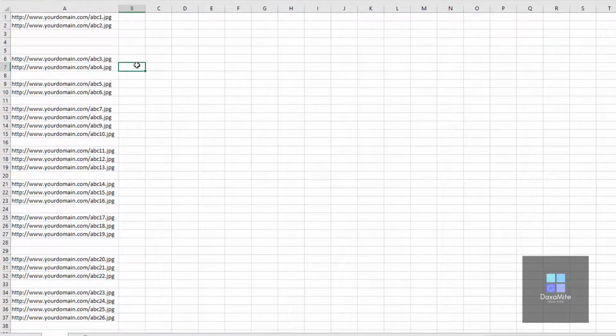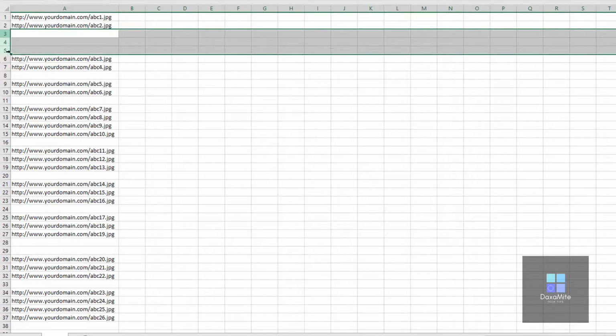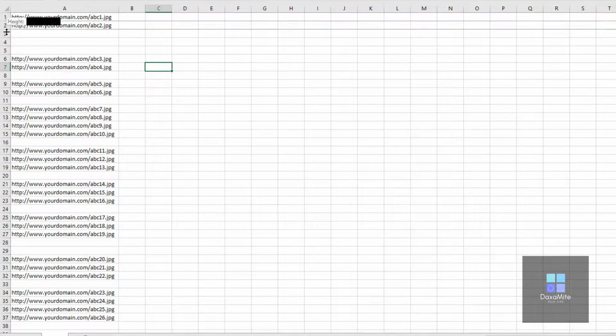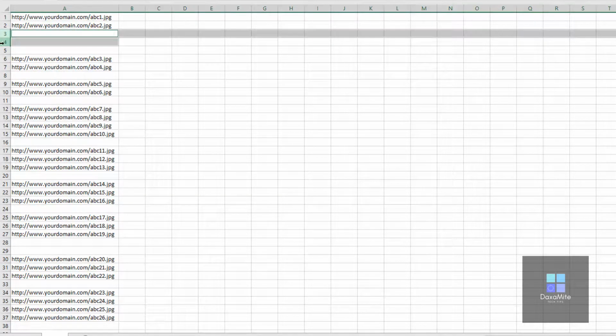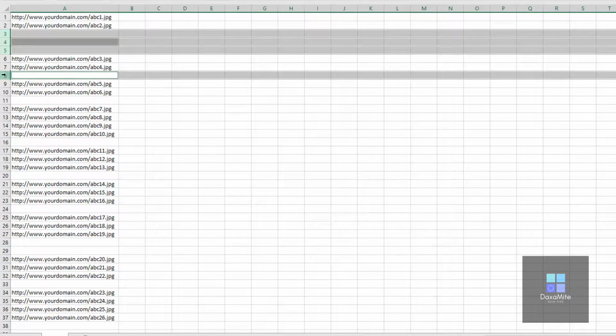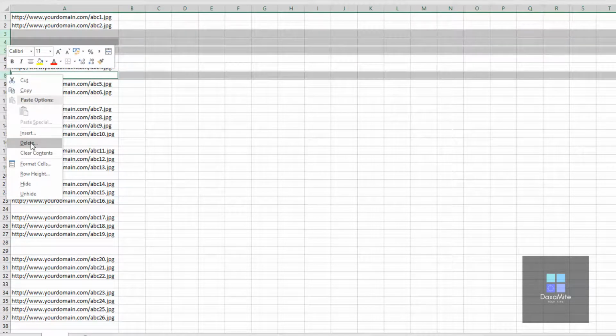Okay, I'll fire up my Excel. So do you happen to have data like this, what I'm showing here in Excel, whereby there are certain rows where you have the data, and certain rows where you have spaces? What I mean is you see spaces in between your data. So normally, in order to remove all these spaces, I believe you'll be doing the same thing as me: you select all these spaces, right? And you do a right click and then do a delete.